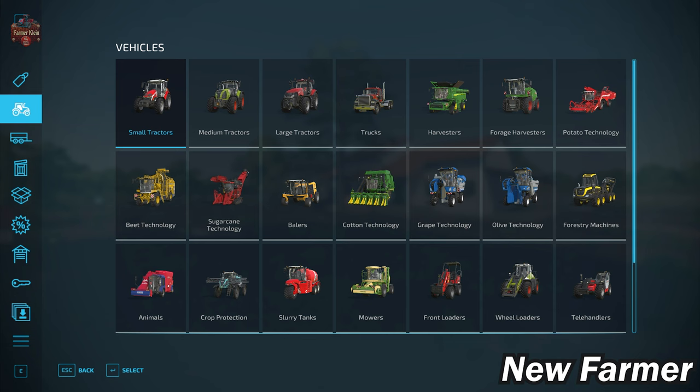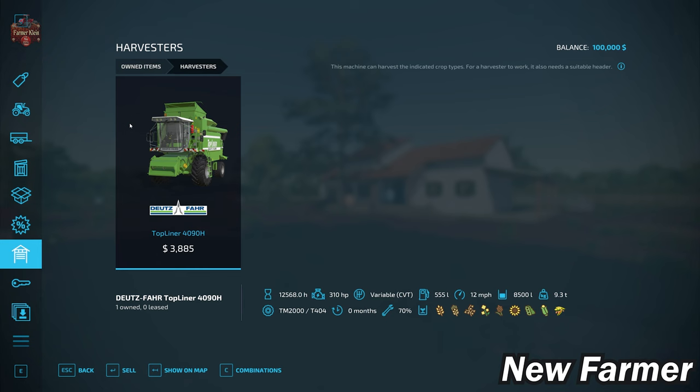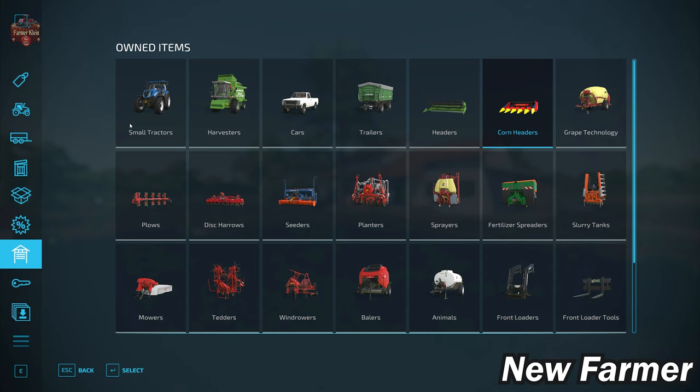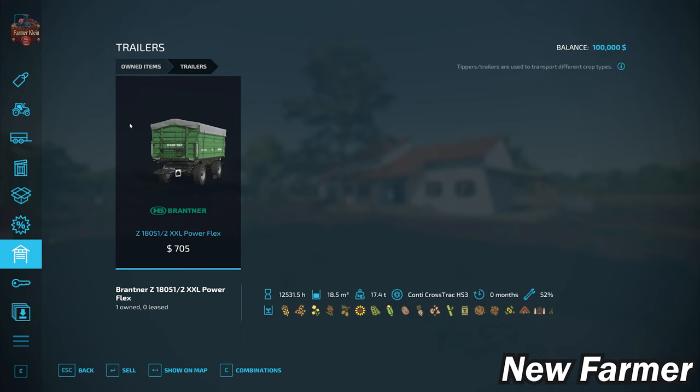Start with the New Holland T6-175 and the Valtra A135 high-tech small tractor. We have the Dudesfar Topliner 4090H harvester that is paired up with a Topliner 4090H grain header, as well as the 5-row Champion corn header. We then have the 4090H header trailer. We've got our 1986 pickup truck, as well as a Brandner Z18051-2 XXL Power Flex trailer.